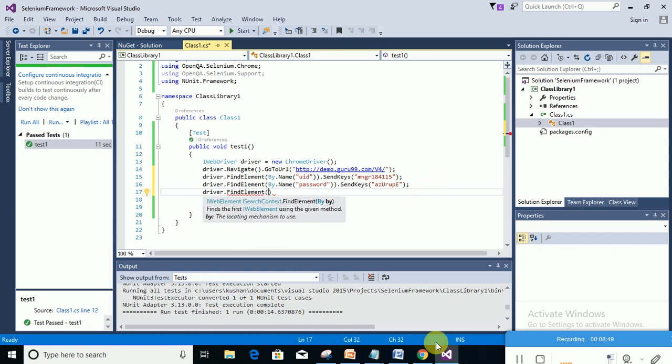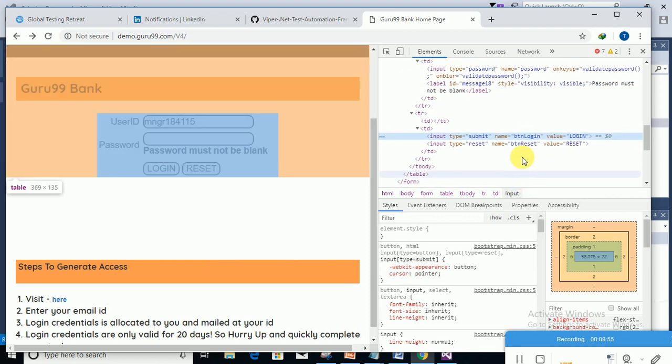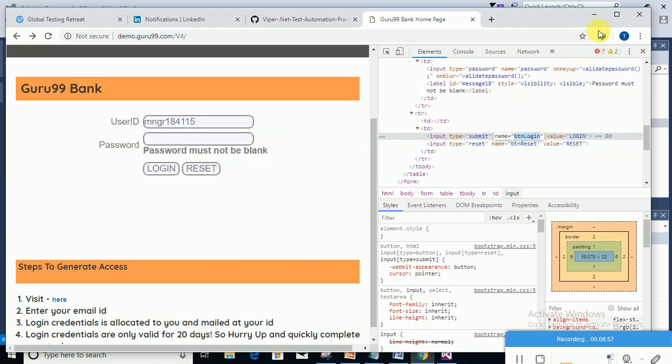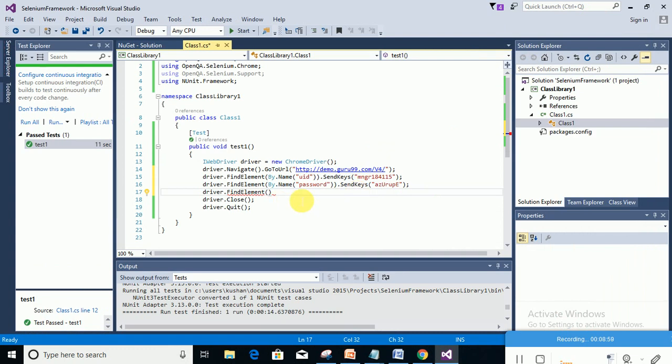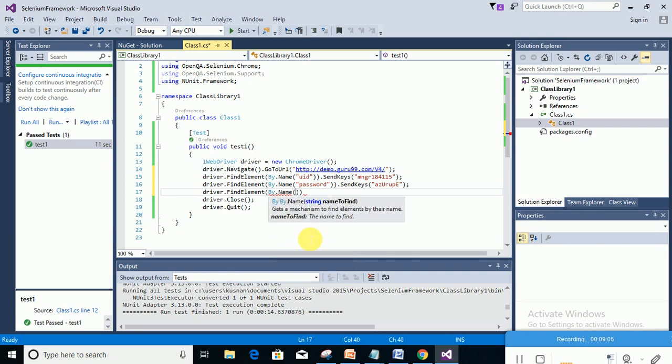We check the login button. The login is name btnLogin, so it's a name. So FindElement By.Name, dot Click, and we click on it.